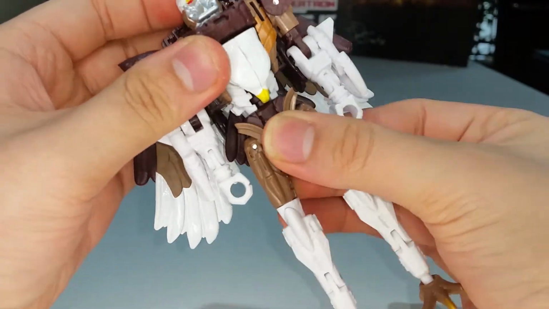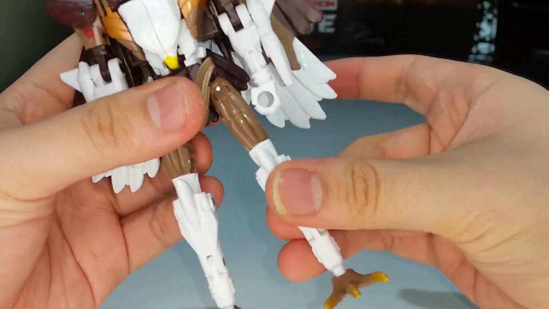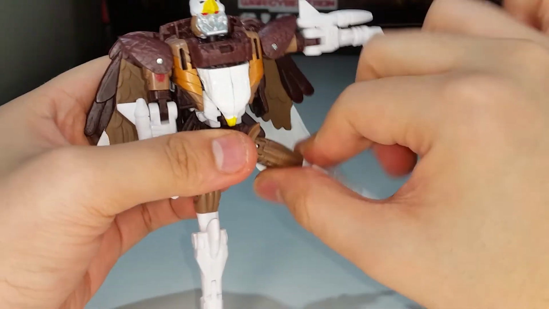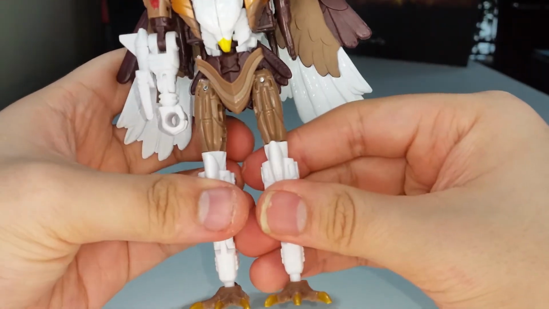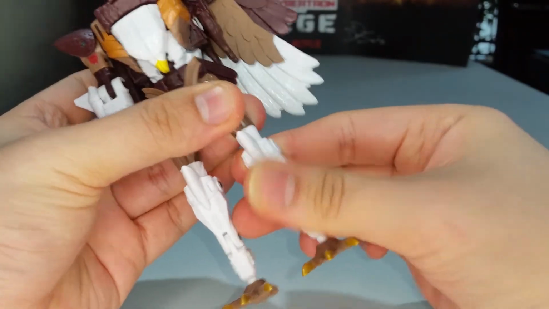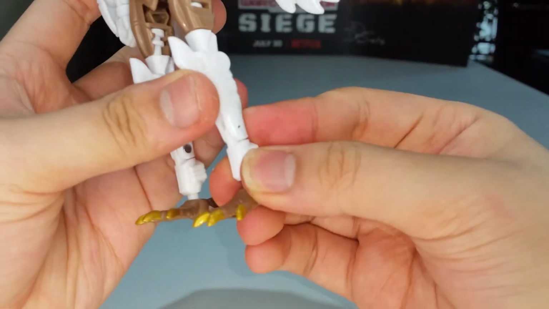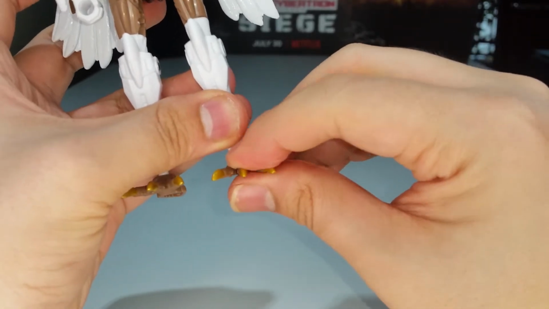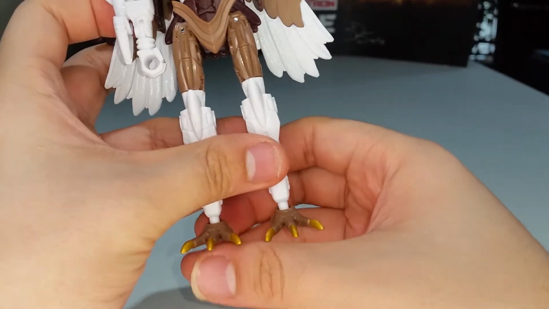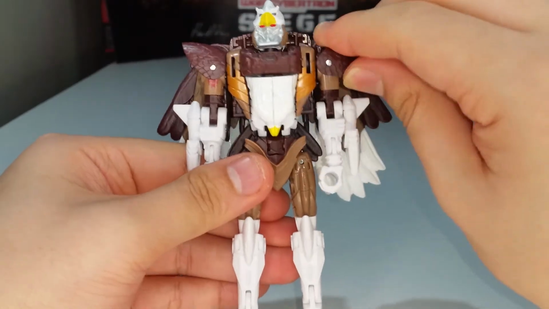He does have a waist swivel, which is really nice. The legs can move up that far. He can move back only that far, and he can pretty much do the full splits and then some. Woo. That's some extension right there. You do have a swivel above the knee, but this swivel is very tight, and you do have a knee joint over 90 degrees, and you still have the ball joint at the feet right here, so you do have a little bit of ankle tilt, and you can rotate the feet around if you really want to. But yeah, nice articulation in robot mode, which is pretty cool.